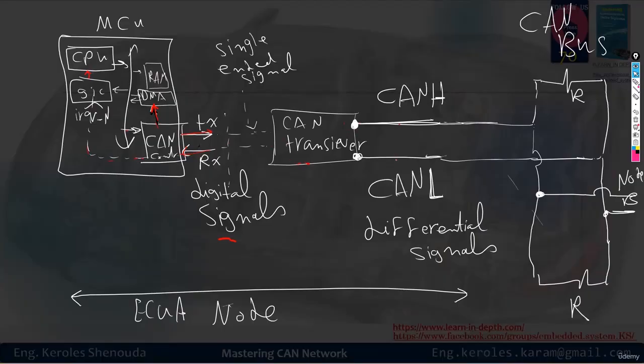Let's focus on this detail. From the CAN controller, we have TX and RX outputs. These are digital signals and they are single-ended, not differential. They are single wires as TX and RX directed to the CAN transceiver, which translates this information into CAN high and CAN low.